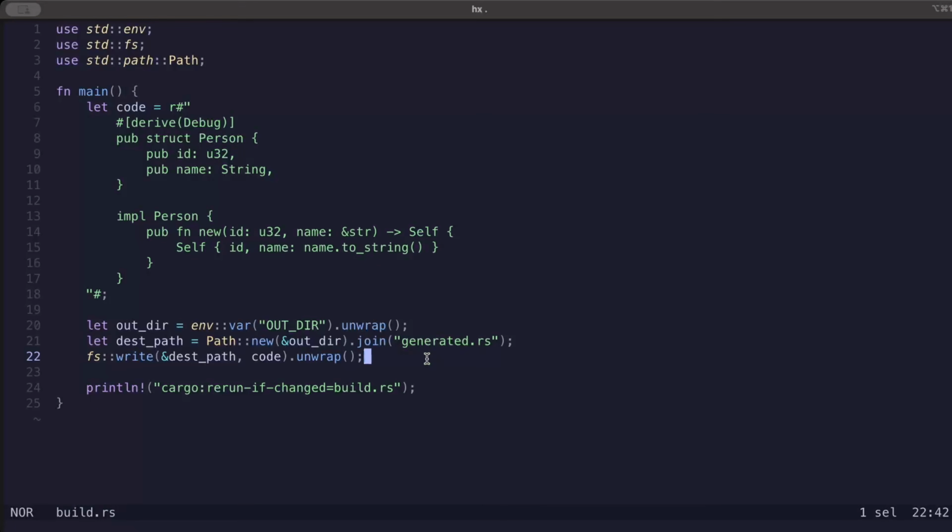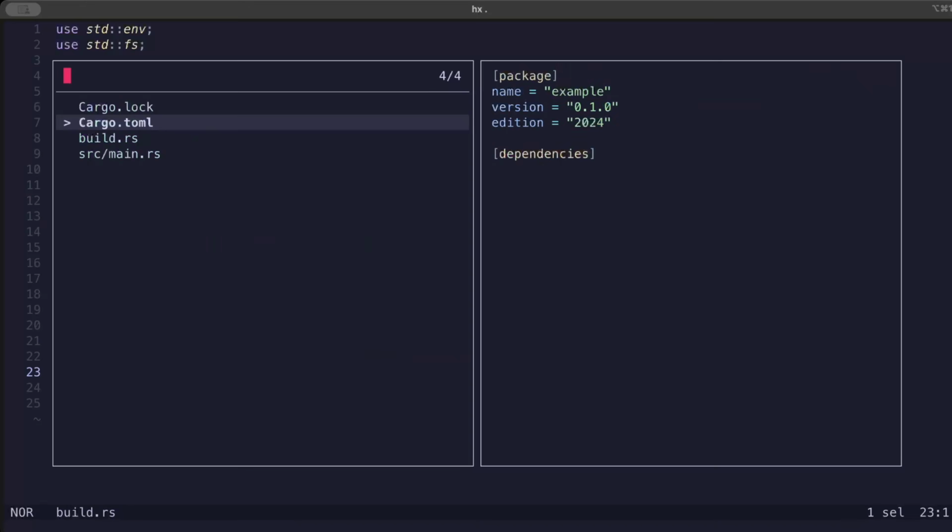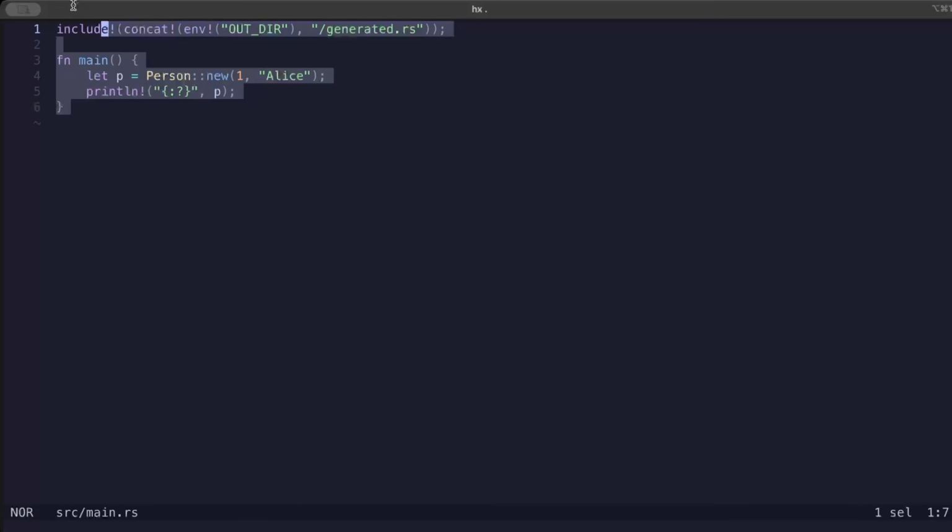Let's look at another example. Now in this one we are generating some code. So right here, as you can see, we have a struct Person, we provide the impl, we add new, and then we simply write it in a generated.rs in the directory. And in our main we are just consuming the Person and basically printing. And as you can see, we can also include this, which can also allow us to use all the IntelliSense and all different other features, since it's included with the build time.